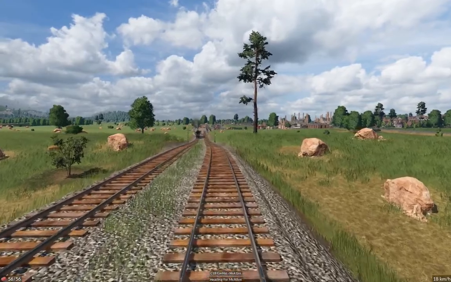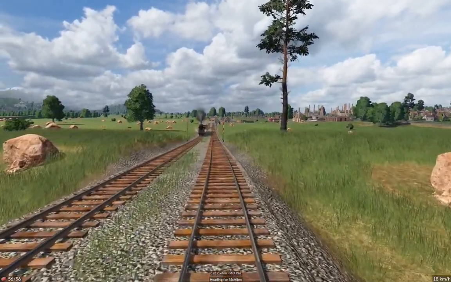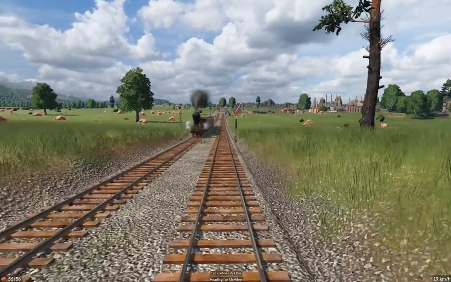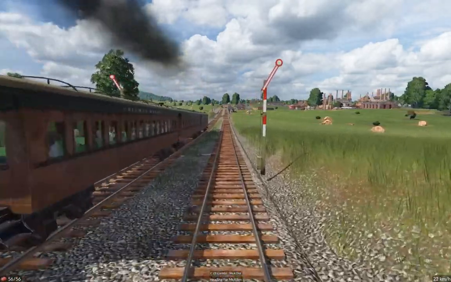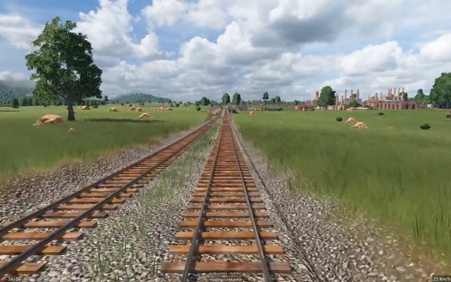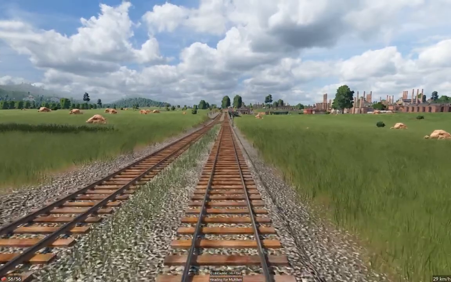Oh, look, we have an oncoming train. So yeah, this is coming into the McAllen station. That's a passenger train heading back to Long Beach. And we'll be pulling in on the cargo platform on the left.